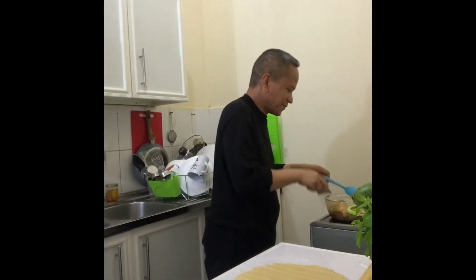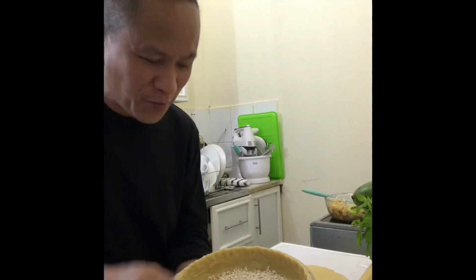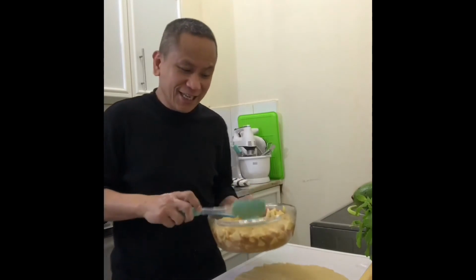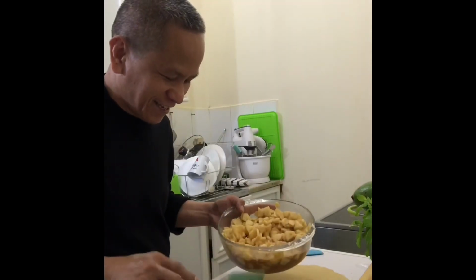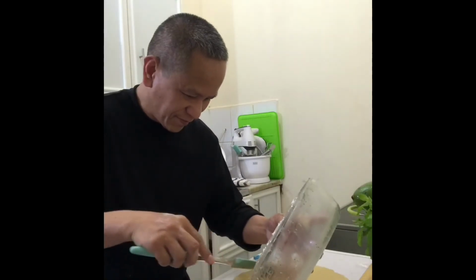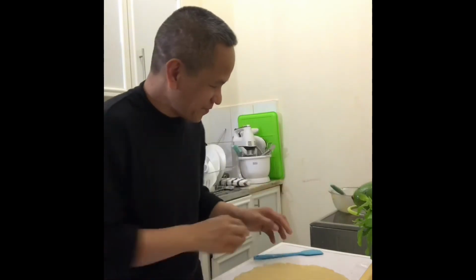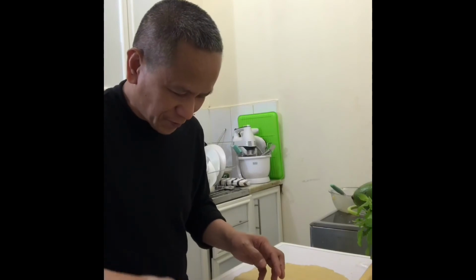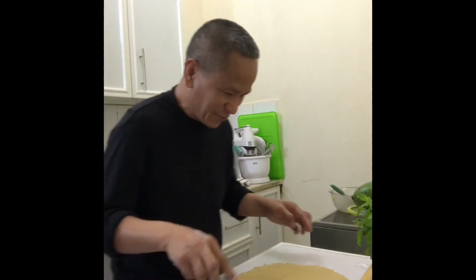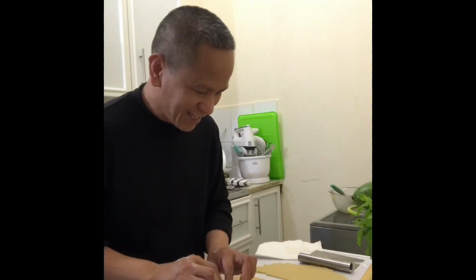So this is our pie crust now. I'm going to put oats at the bottom. So on the bottom crust, we put the Quaker oats. Then we are going to transfer now the filling. Oh, nice. Then we are going now to put the cover. So this will be our center now.